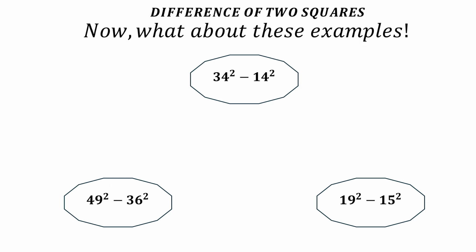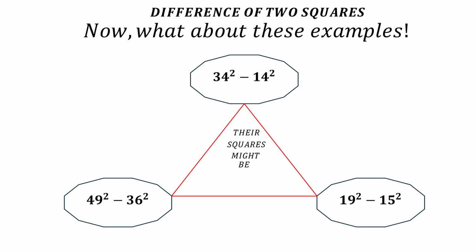The reason is that for these particular examples, where you are using two-digit numbers, the squares of those numbers may actually be too big for you to calculate, especially if you're not using a calculator. For example, finding the square of 34 is like 34 times 34, and that's going to give a huge number. The same thing applies to, let's say, 49 squared or 36 squared or even 19 squared.